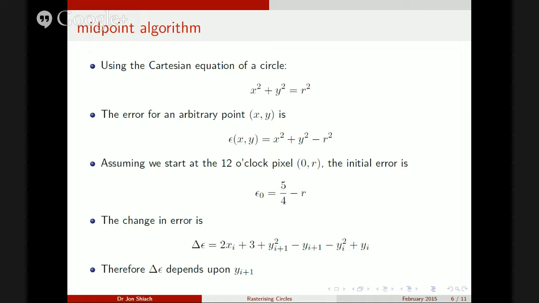So if we expand out the first bracket, we have xi squared plus 4xi plus 4 plus yi plus 1 squared minus yi plus 1 plus a quarter. And I'm going to ignore the r squared. Okay, so that's that bracket expanded and that bracket expanded. From that, I subtract this one, so that's going to be minus xi squared minus 2xi minus 1. Because remember we're subtracting. And again for this one, yi squared, we're going to have minus yi, but then it's plus, so it's plus yi. And then minus a quarter, but again it's plus a quarter.